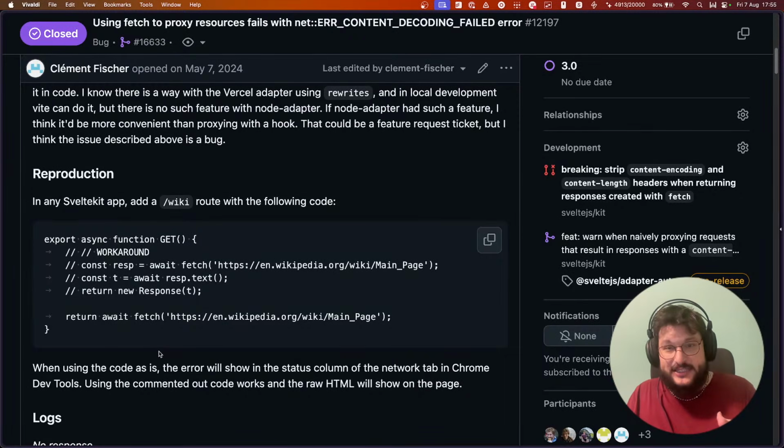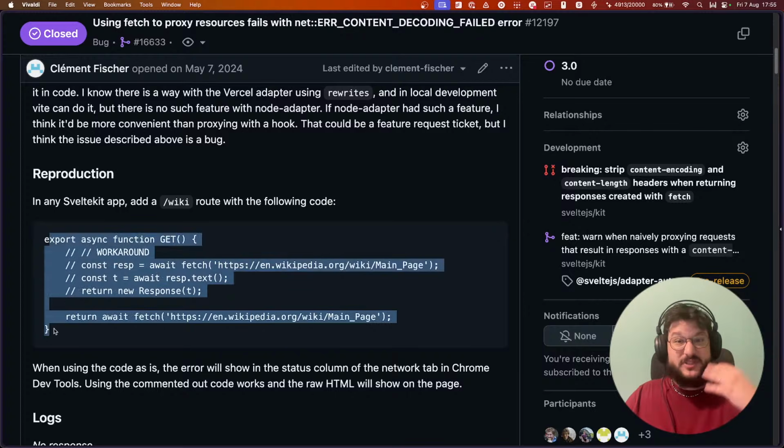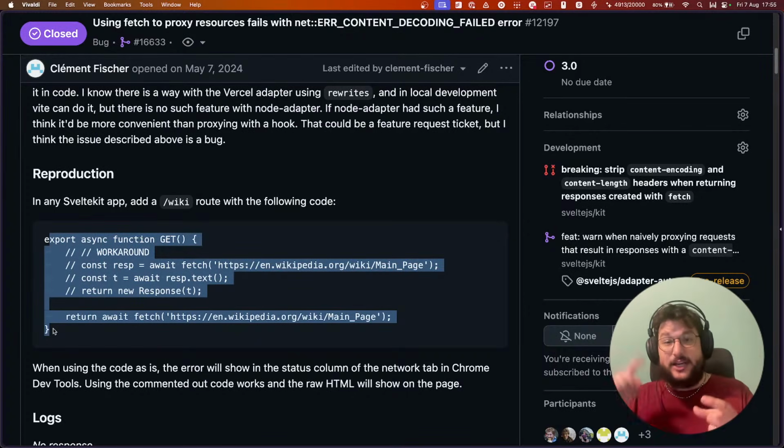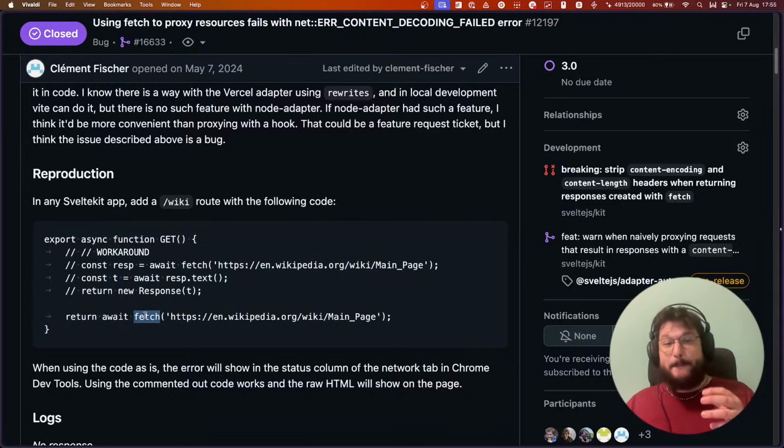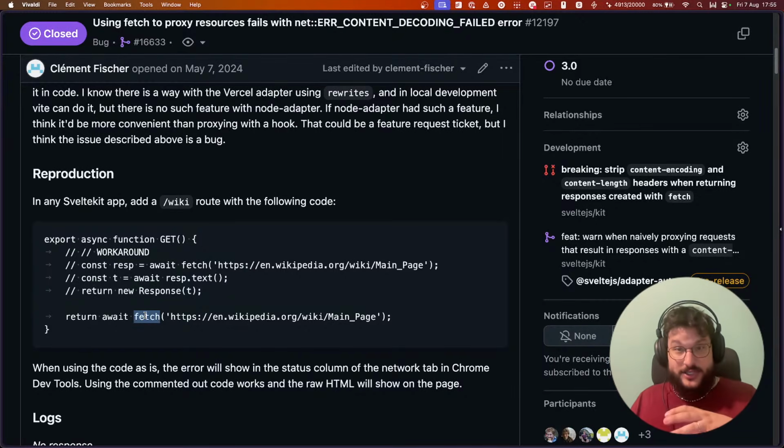Even if you don't access the body, it will decode it, which means that now you are returning something from SvelteKit which has a content encoding different from the content itself, because the content was decoded the moment you invoked fetch. But now the header has a content encoding, so when it reaches the browser, it tries to decode it, and it fails because it's not encoded.